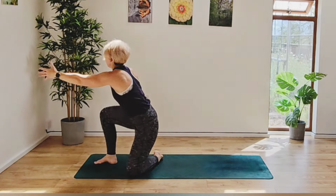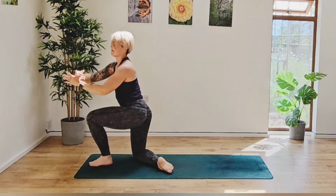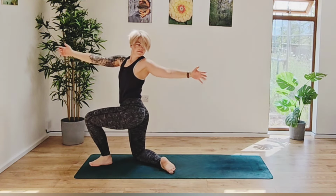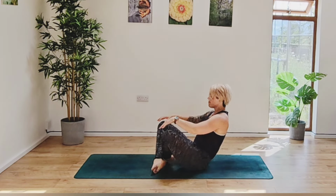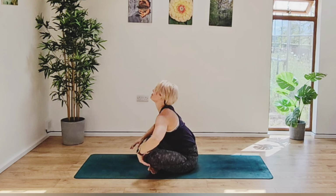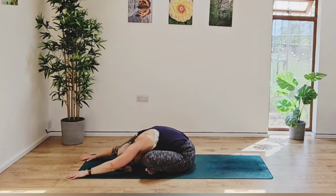This time we're going to find a gentle twist, opening up the back here. So switch sides, reach forward, and then reach that left arm back, opening up that chest, and then bring it back in. From here, crossing the legs, coming into a seated position now, and forward fold. Take a moment to breathe here, inhaling and exhaling.